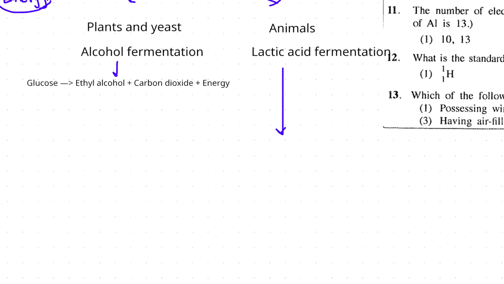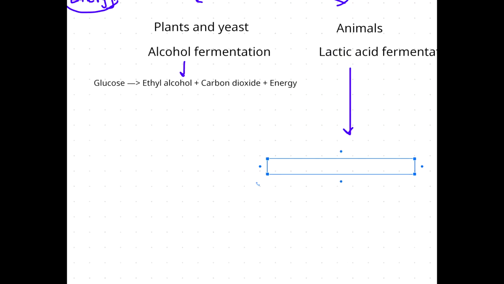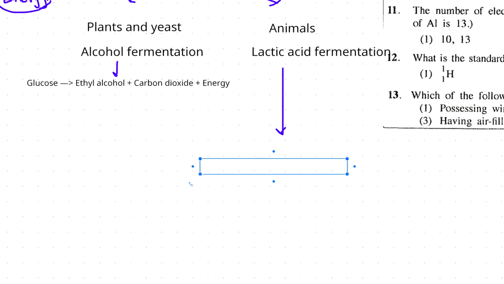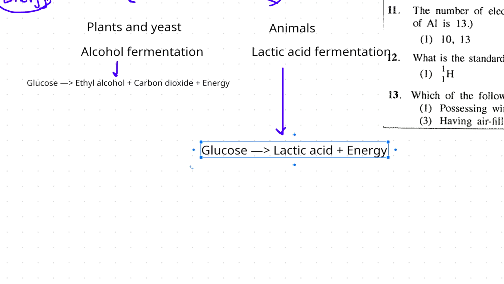Again, just glucose because oxygen is not present. What is produced here? Yes, lactic acid plus. Some of you have given me full reactions. What else? Plus, yes, energy. The energy is stored in ATP. So energy in the form of ATP. So here lactic acid is formed. That's why we call it lactic acid fermentation.